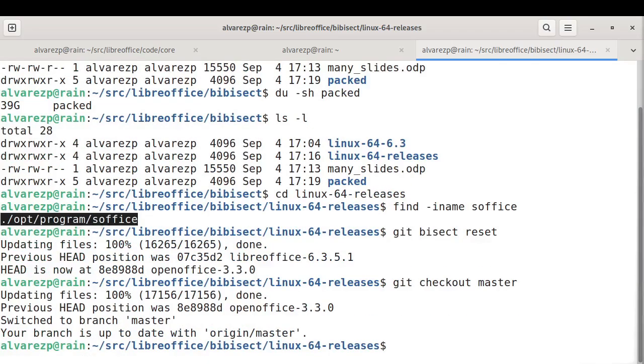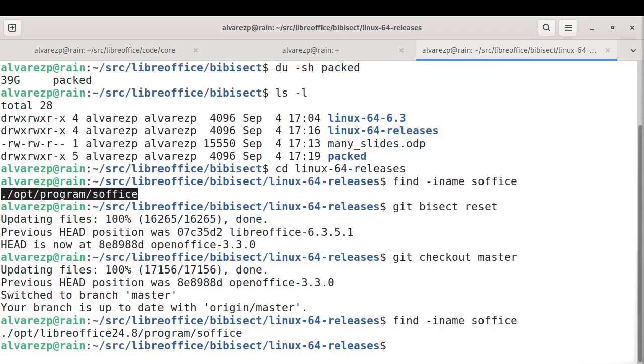All right? You can see how sometimes the soffice binary can be in different locations, so that might be a good addition to any automated testing that you want to do, add it to any script. I will use a bash script now, which is like this, to run it.